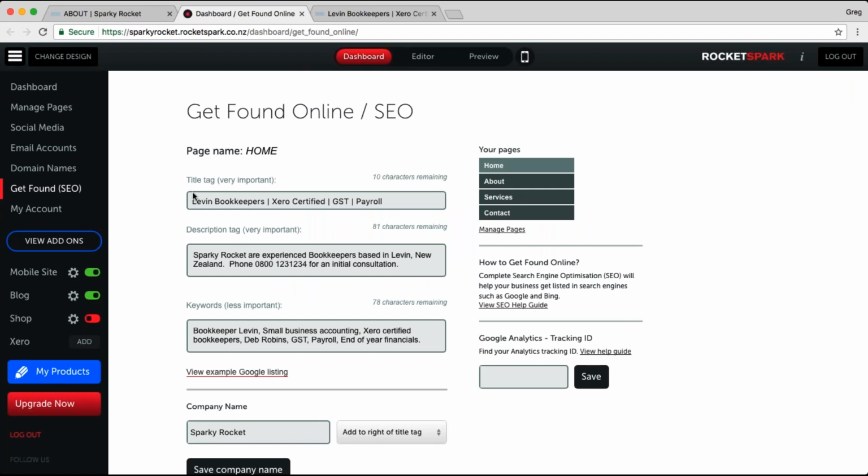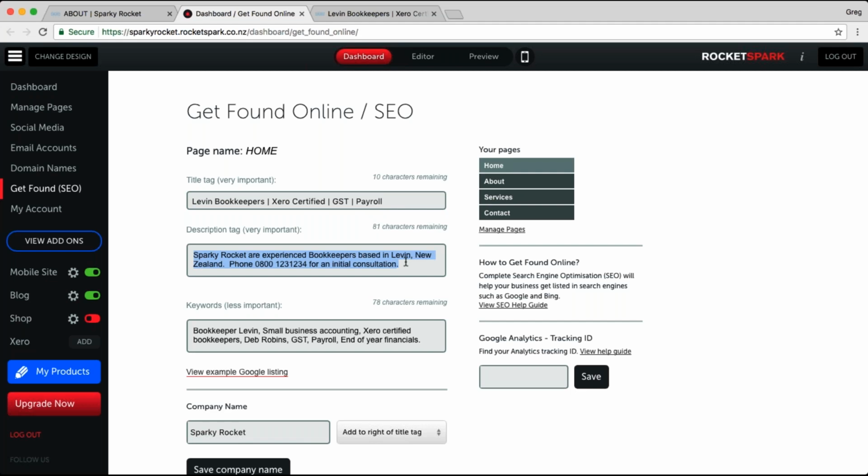So in the Get Found Online section, you've got your title tag here, and this title tag is written specifically for Google. So you can see we've got Leuven Bookkeepers, Xero Certified, GST Payroll, and then we've got the company name, Sparky Rocket, and that's going to be added to the right of this title tag. So those are the 3 key phrases that we're wanting, and they're all in there.